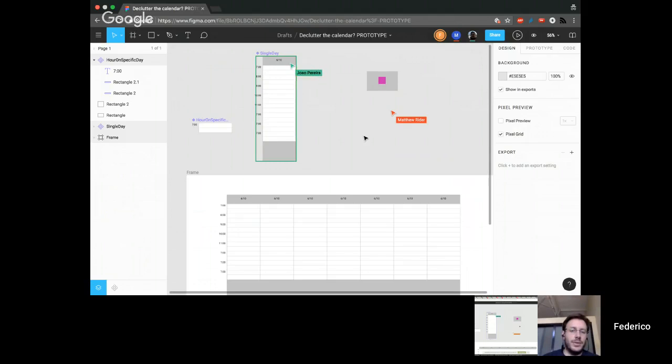For example, you saw Federico was playing around with the hour in here, this component, and then changed something, and all the component instances in here updated. So that's more or less the idea behind the components here. Yeah, that makes sense.